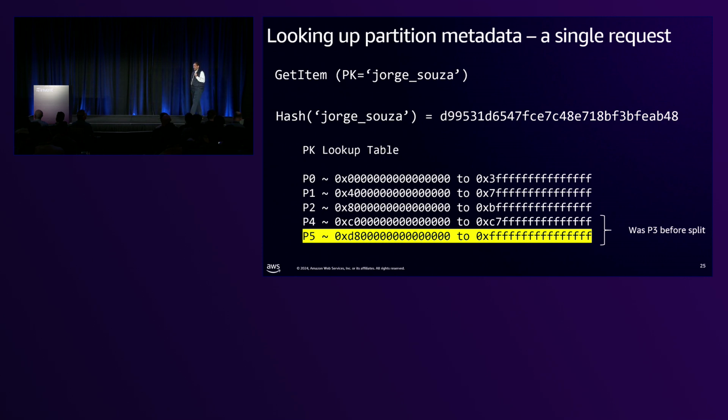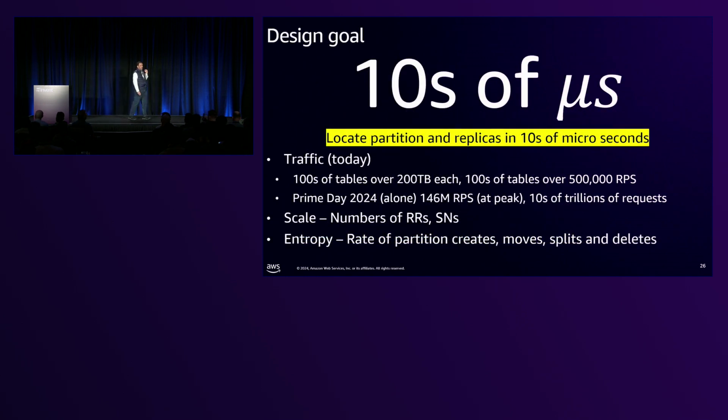I've dry run this presentation a couple of times, and I know that this entire description took a couple of seconds. We need to give you predictable responses in single-digit milliseconds. We need to do this lookup hundreds of millions of times a second, but we have to do that in tens of microseconds, predictably. Because if we can't do this in tens of microseconds, there's no way we can get you your data in a single-digit millisecond. So the first part of this talk is going to be MemDS, which is a system we built to do exactly this.